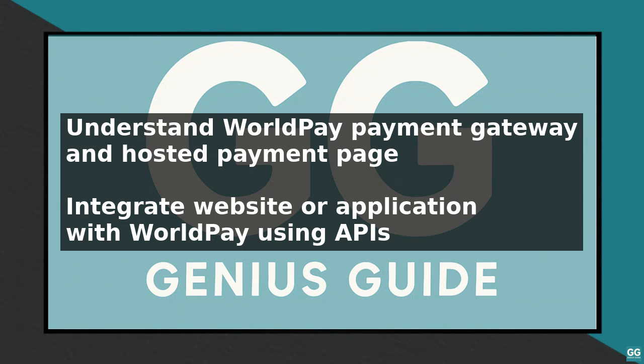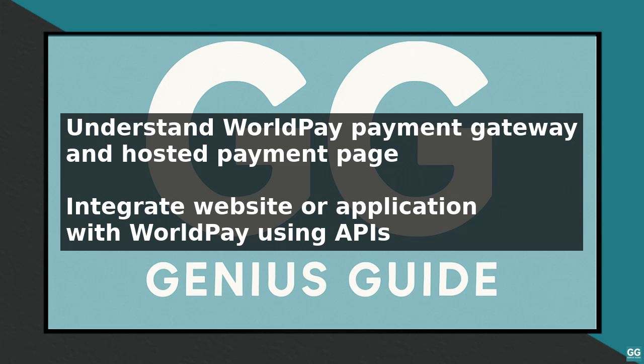To automate the WorldPay hosted payment page, start by understanding the WorldPay payment gateway and its hosted payment page. The hosted payment page is a secure web page provided by WorldPay where customers can enter their payment details. Automating this process involves integrating your website or application with WorldPay's payment gateway using their APIs.